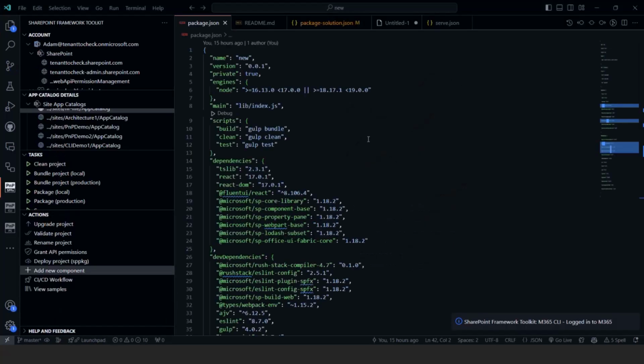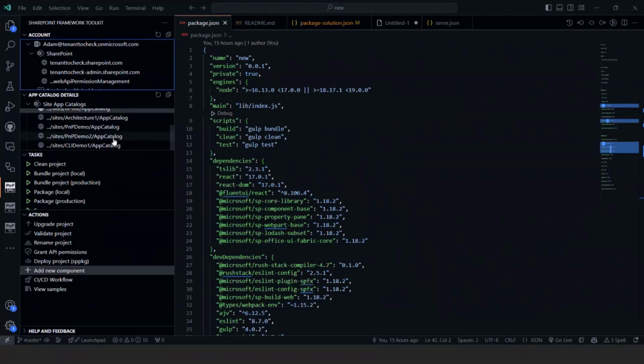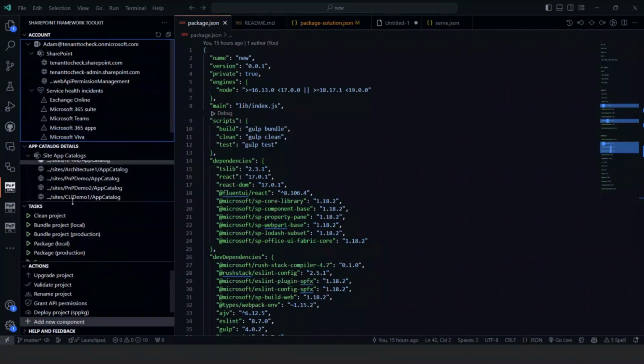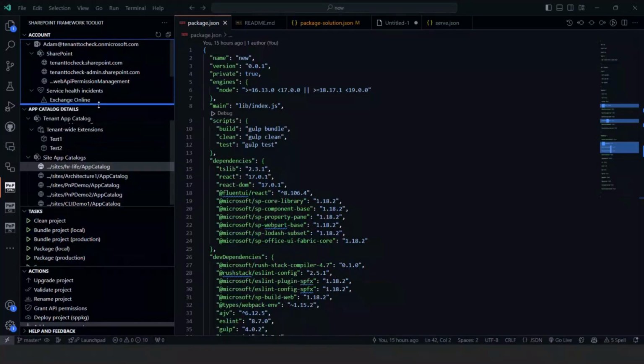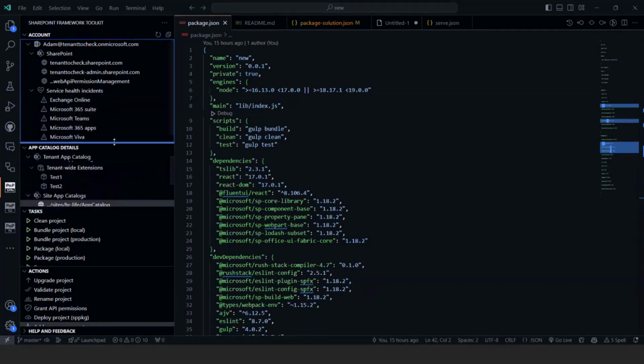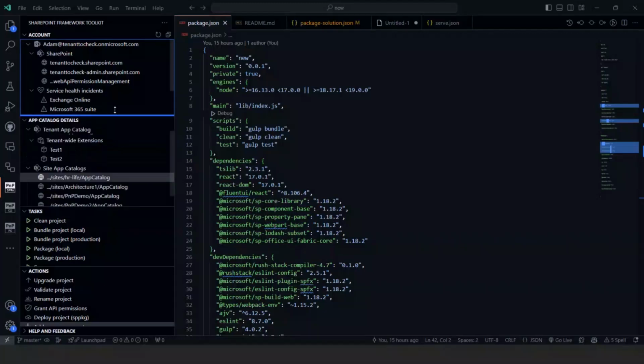I'll close this one. But in the meantime, under the hood, as you can see, this area changed. So the account is now bigger, and now I have a new area, which is app catalogs, which is populated based on data from my tenant. Okay, let's see what we have here. So these are kind of the managed part I showed on the slides before. There's nothing very big here yet, but we'll be investing in this area a lot.